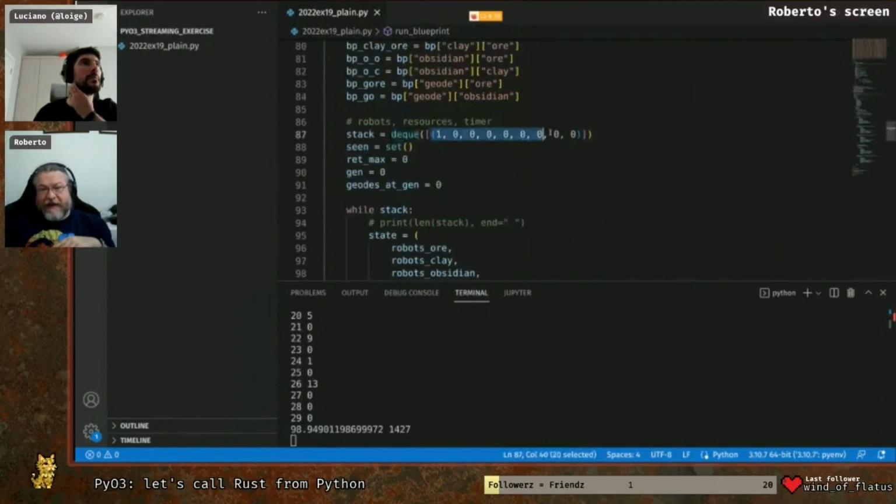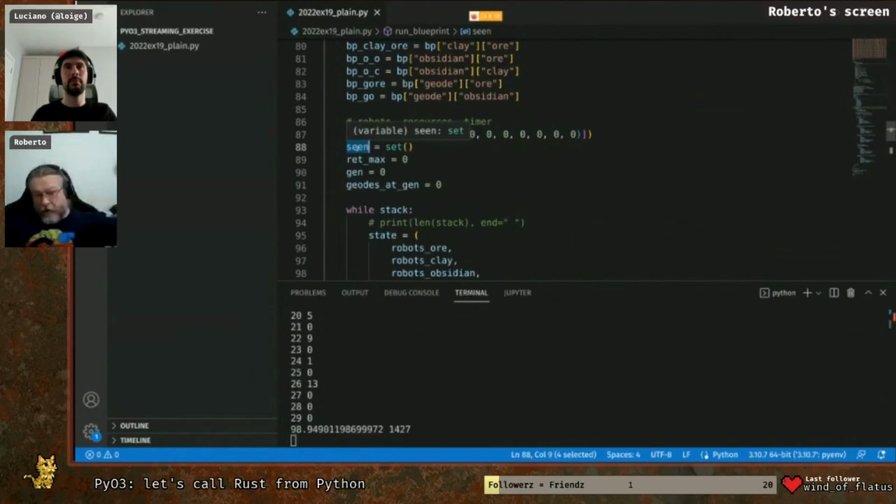Our starting state is a bunch of numbers that are the robots, the 4 robots. So 1 ore robot, 0, 0, 0 for the other 3 types of robots. Then 0, 0, 0, and 0 for the 4 types of resources, and 0 for the timer. We keep a set of the states that we already saw, so we don't follow that path if we already saw it.